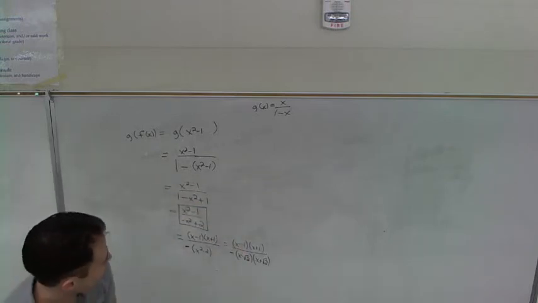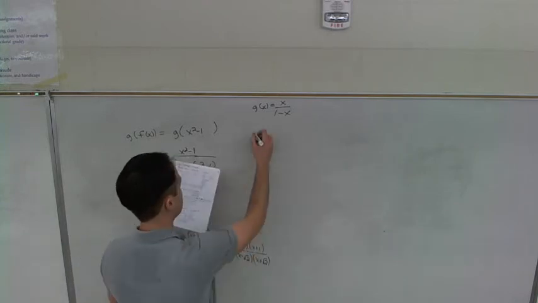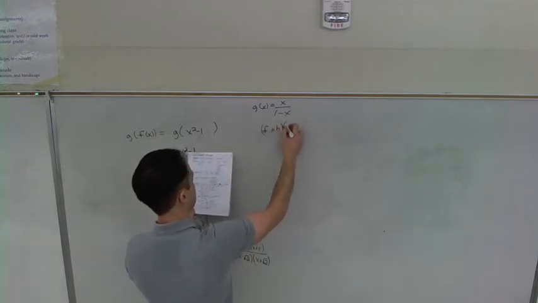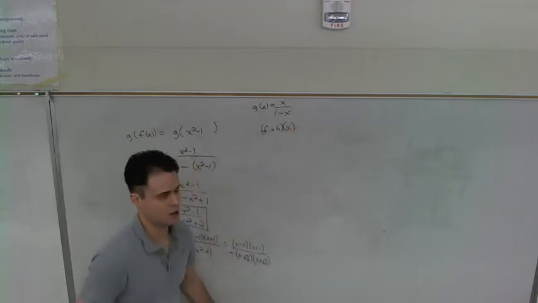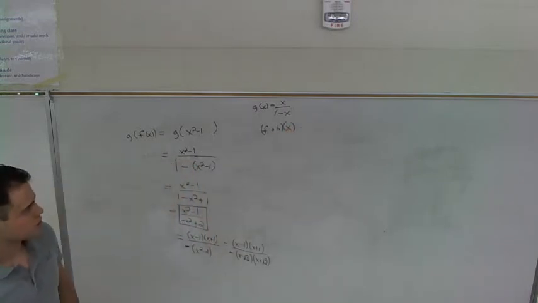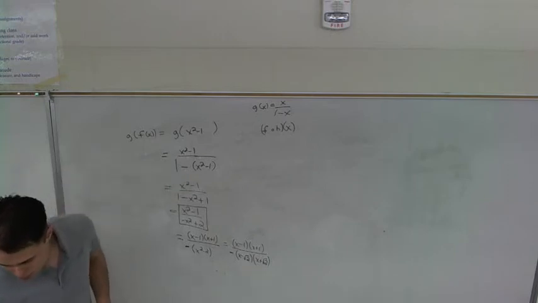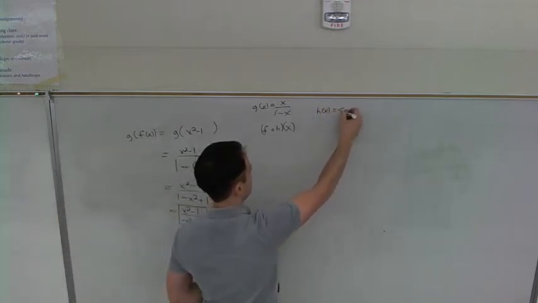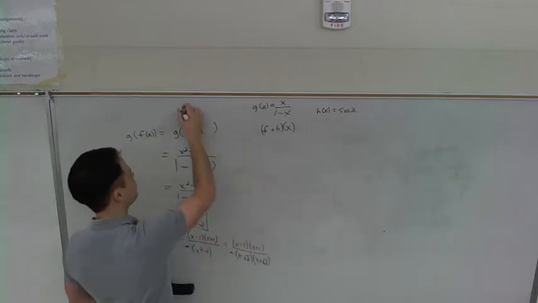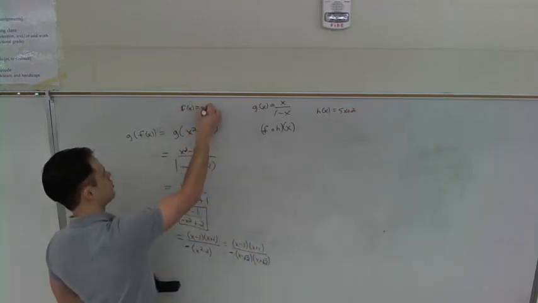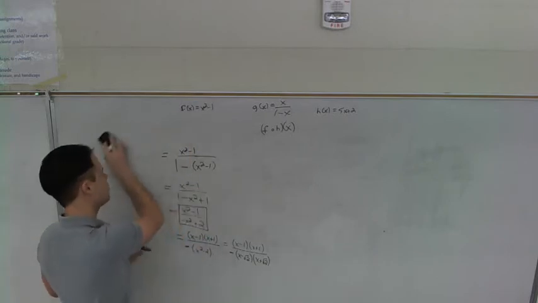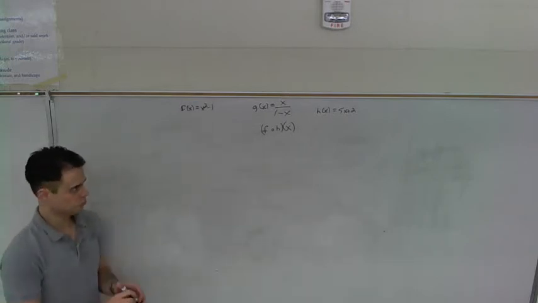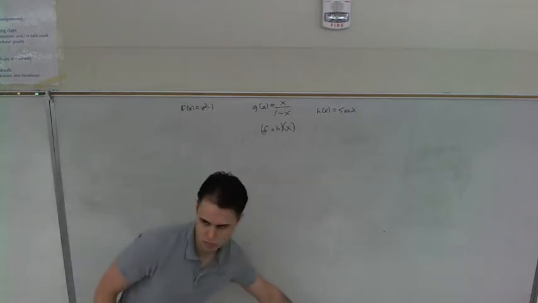Okay. Let's try one more. Let's do f of h. You guys try that one. I think that one's a little simpler. Try f of h of x. Remember h was the line 5x plus 2. Write it down all over again. So try to get f of h and simplify it as much as you can.